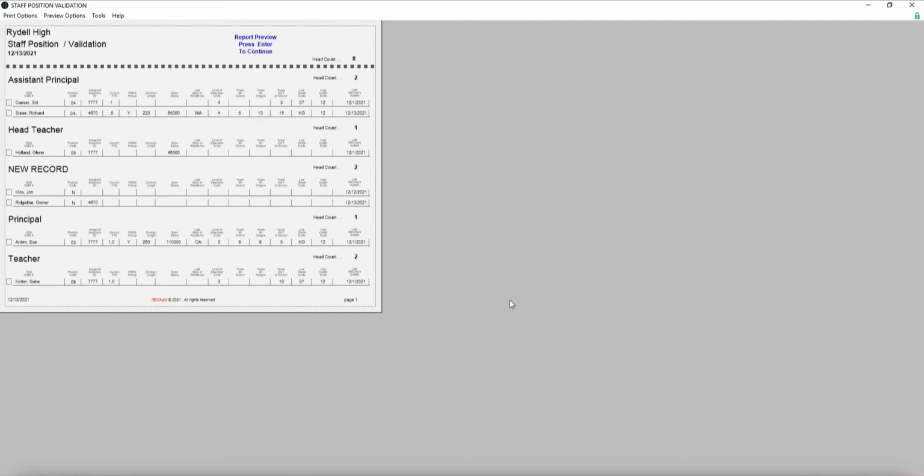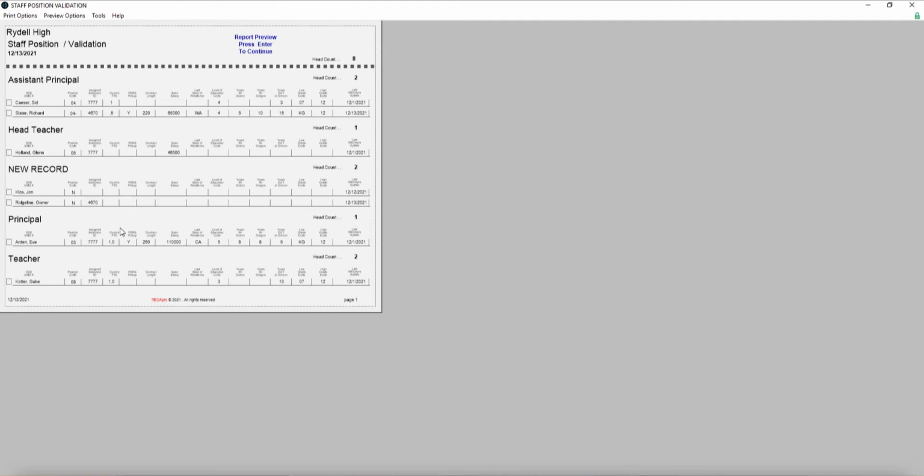You'll note the staff position report is divided, or subtotaled as it were, by the various staff position headers. In this report, you will notice that we have 2 records that are listed as new records. This would imply that you intended to submit this record, but you haven't filled out any information and you haven't yet changed the staff position from the new record mark to an appropriate submission.